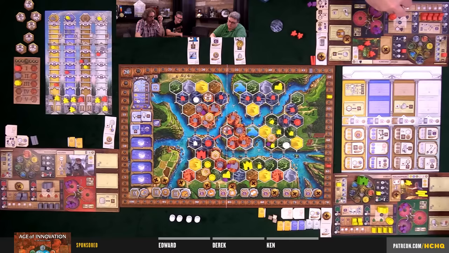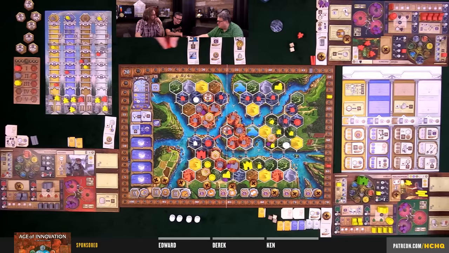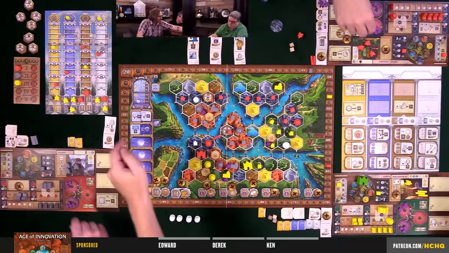Does that make sense to you guys? Okay. All right, and what are you going to do instead? Instead, I will send one of these guys to Brown and do that. 2 power. Yep. You got it.